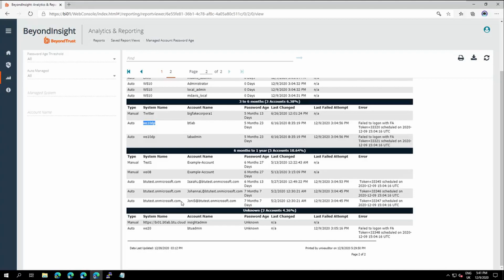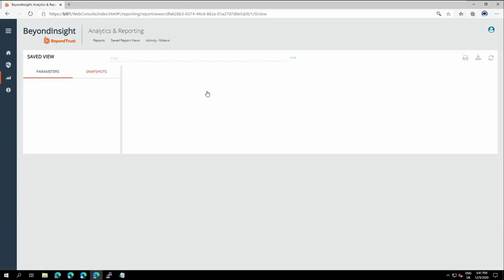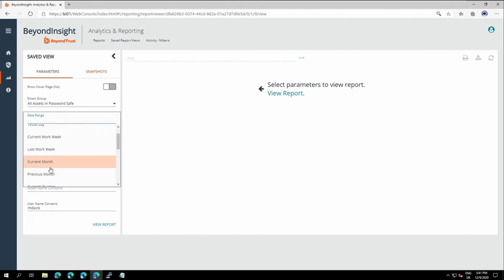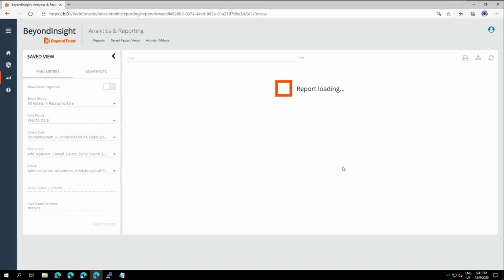The second example shows the activity report, and with this I'm going to be able to build a picture of what an individual user or account has done in a particular time frame. I choose the report, select the smart group, the date range, and then view the report.